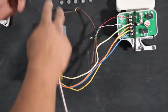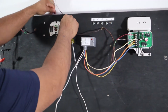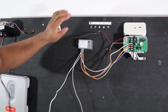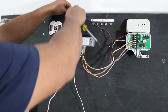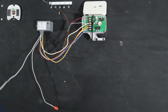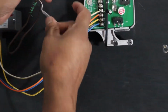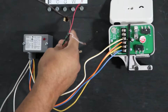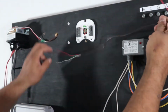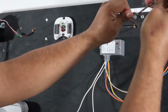Okay, so now that we got that out of the way, just make sure you label it. Thermostat wire, in your case, trace it. This here is your transformer wire, power. So if you can see, I'm pulling here. That's where it goes.